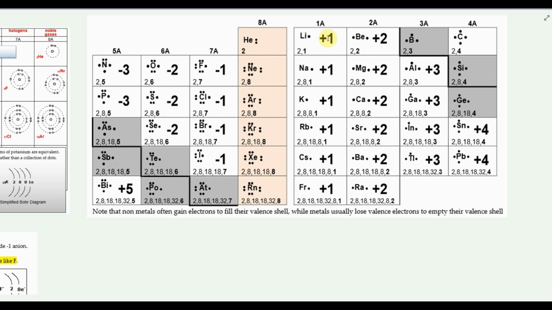And over here we have the group 1A metal cations, and these are the charges that will be formed when these metals lose their one and only valence electron. They all become cations with a +1 charge. Here are the cation charges of the group 2A metals. When they react with nonmetals, they'll lose both their outer electrons, forming ions with a +2 charge. Here's aluminum, gallium, indium, and thallium. When they lose all 3 electrons, they're going to have a charge of +3. And tin and lead, when they lose 4 electrons, being metals, have a charge of +4.